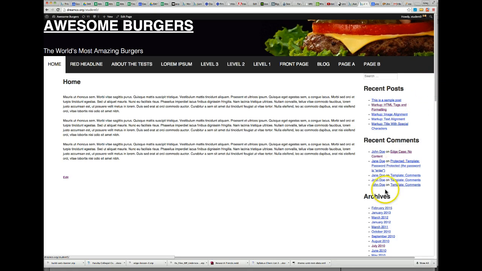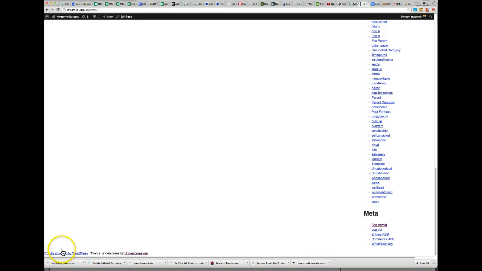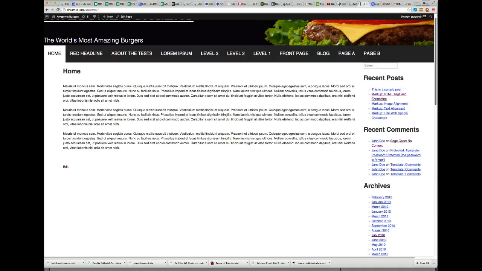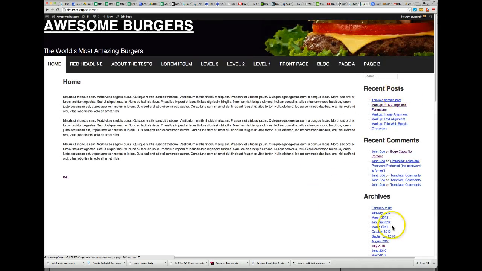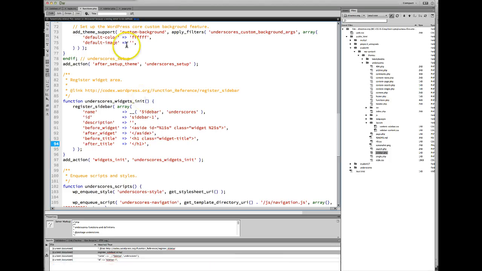Now, widgets can live in the sidebar, but they can also live in other areas on your website if you set it up so they can do that. So what we're going to do is set up a widgetized area in the footer so that you can bring in little widgets to display information there. So let's do that by starting out to understand how the widget areas are brought into the sidebar. The widget areas are brought into the sidebar via a function. And the functions in WordPress are controlled on the functions.php page.